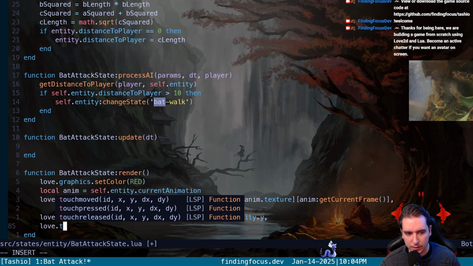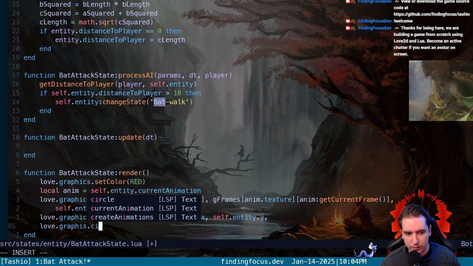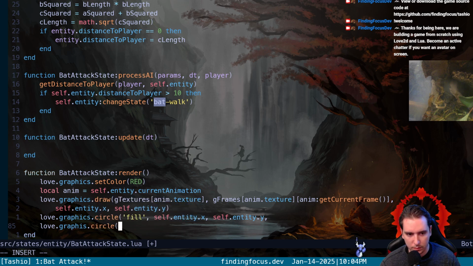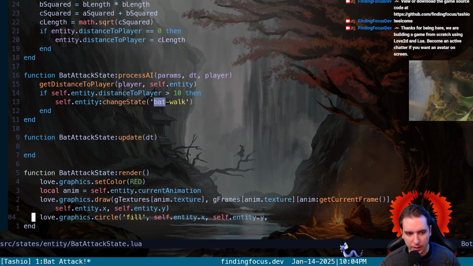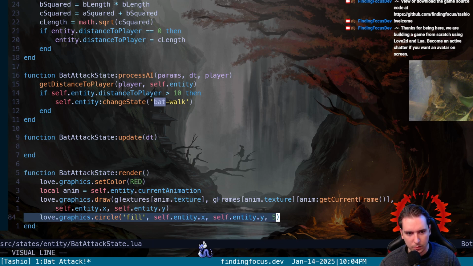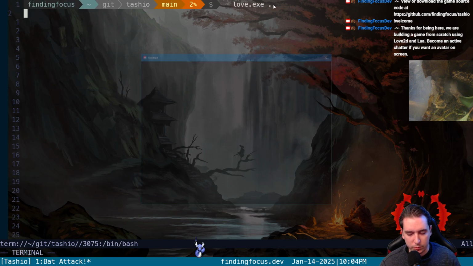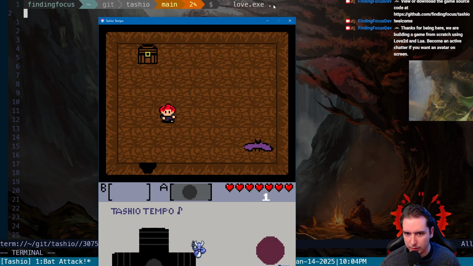Let's see, does our LSP know what circle takes? No? I think it's an X and Y and a radius. So let's try a radius of like 5. That'll be way too big, but let's just see if that's looking right. So we're going to render a circle at the origin point of our bat when we're walking.